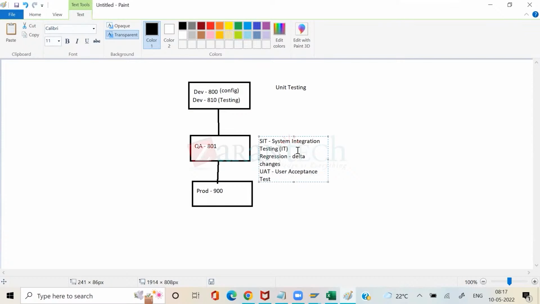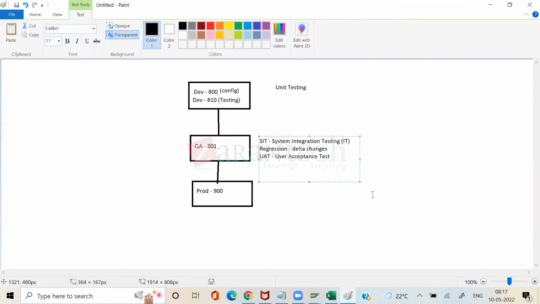Okay. So if we are making one change, for example, one ABAP program is used by the US company code and the India company code. But the India company code wants some additional features in that report, applicable only when pulling the data for that particular Indian company code. In that case, we have to do the testing. In SIT, we will test the India company code to see whether the new feature is working or not.